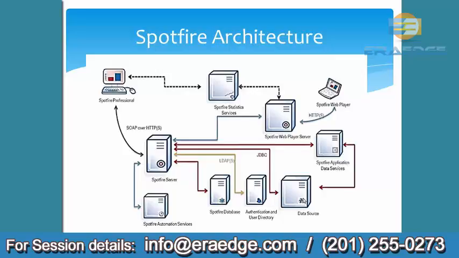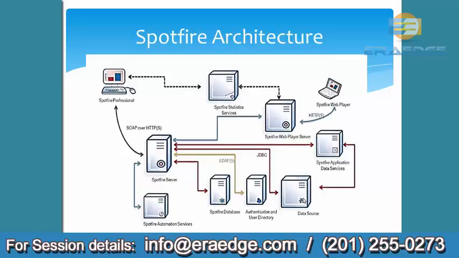So let's see. This is a Spotfire server. This is connected to a Spotfire database. Next, it is connected to the authentication user directory, because whenever you are the user, developer or web user, whatever, when you are connecting with Spotfire, automatically your username and password will be authenticated with the user directory. Your authentication can be of any type, like single sign-on authentication. If your organization is using LDAP, then you can use LDAP authentication. If you use only username and password authentication, then you can also use that.